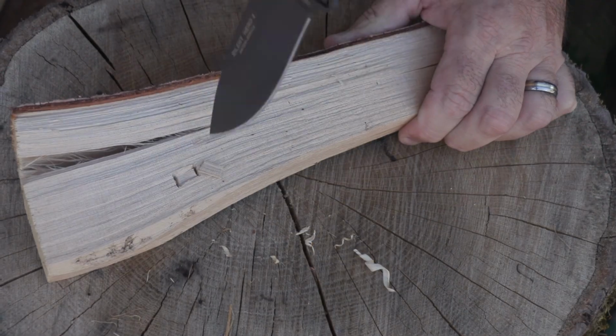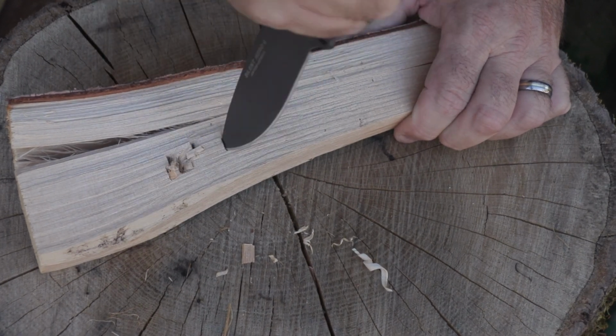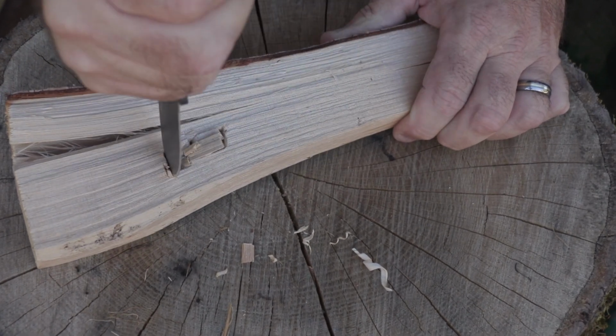So with a differential heat treat, and I proved that, I've stood on knives, I've done stab tests, you see it in this review, these knives are going to hold up. I've rarely heard of any failure in a Tops knife, and that's just a testament to the quality and the craftsmanship that they put into their blades.